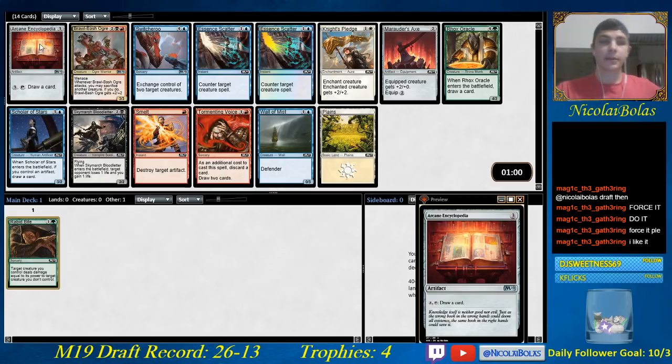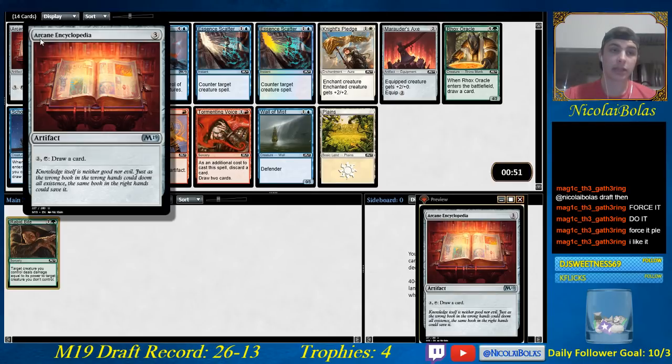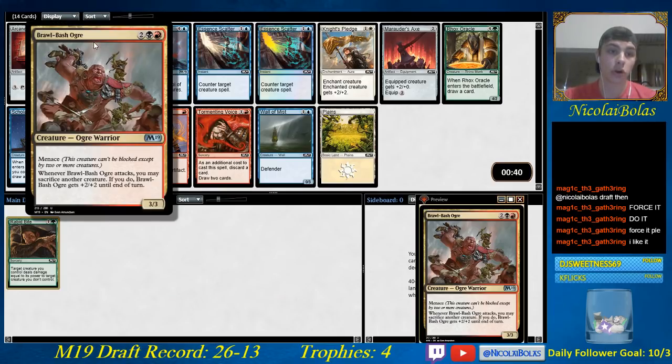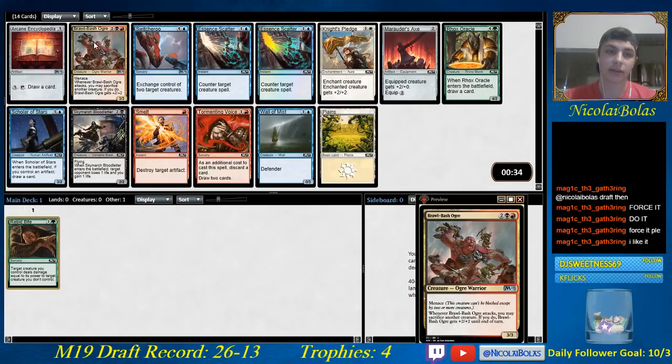Arcane Encyclopedia is a very slow card. I don't think you want to be taking super slow cards. You kind of have to have the tools to grind the opponent out and be a slow deck. You have to have some defensive 2-drops before you take something like Arcane Encyclopedia. Brawl Bash Ogre is a strong card. I haven't loved the black-red sacrifice archetype. I've seen it kind of peter out and fail multiple times when I've been watching videos or when I've played it. So I don't love just taking a Brawl Bash Ogre super early.